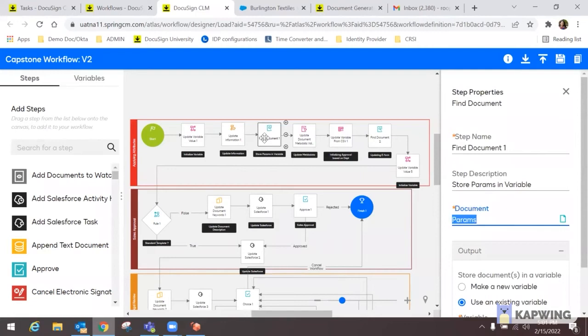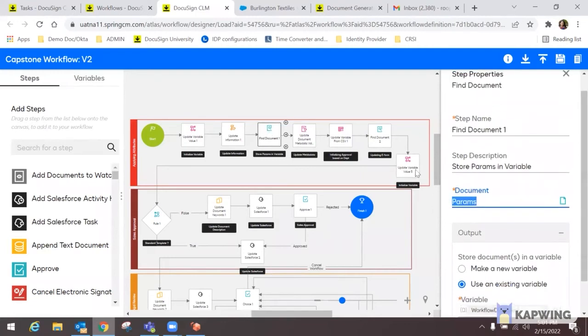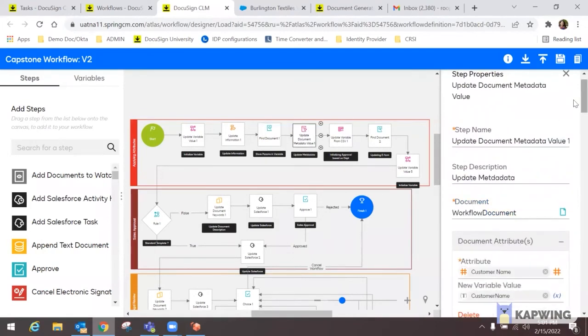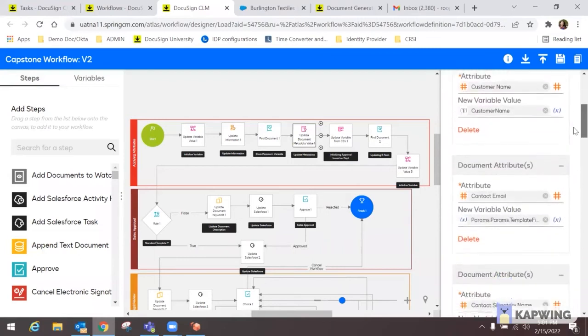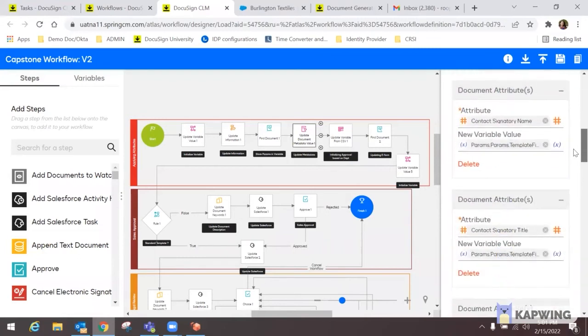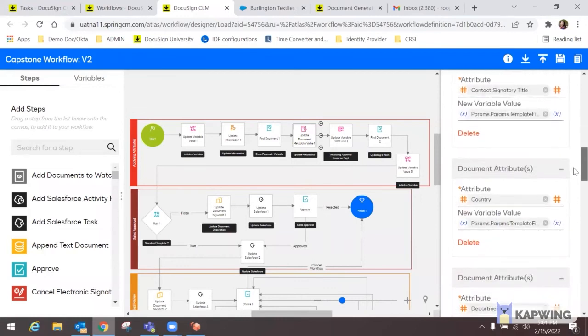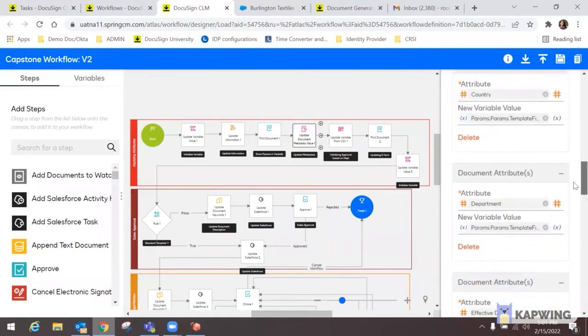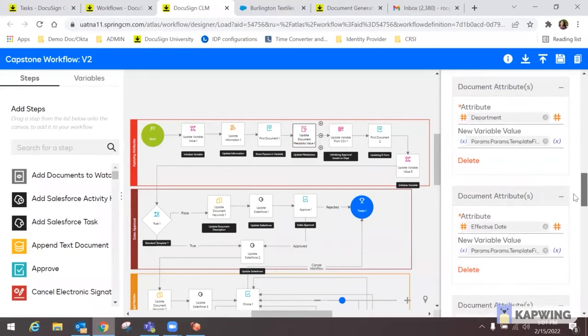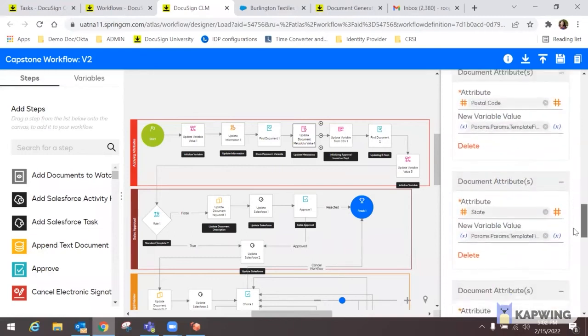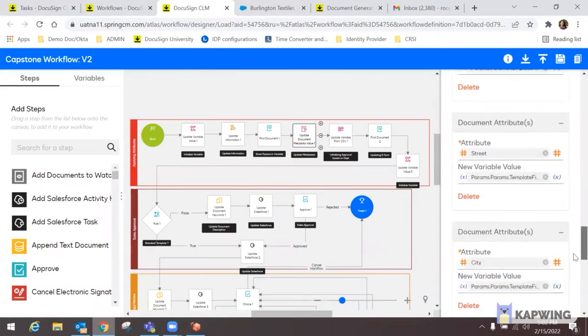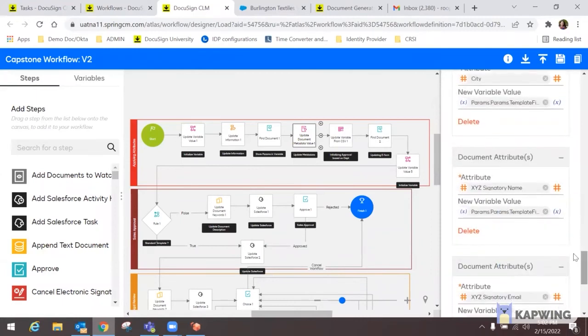So we're storing these variables that are captured from the intake form in the form of a document, which will then be used on the next step where we have created attributes such as the customer's name, the email, the signatory name and title. So these are the values that are captured for the attributes, and this information is stored, which allows us to view the attributes in the document.